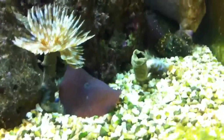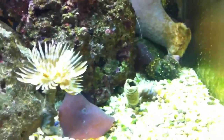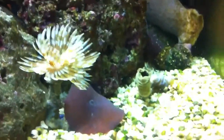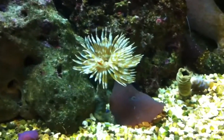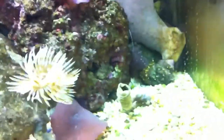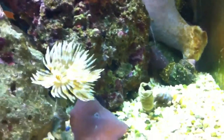I didn't used to be able to see its body inside the shell, or that casing, but now I can, so I don't know if that means it got stressed out, but I'm not worried about it. I think it will just take a little time. This one's really big too, probably twice the size of that. It comes out every now and then, but it doesn't stay out for long. Then a fish swims by, and it closes up real quick.